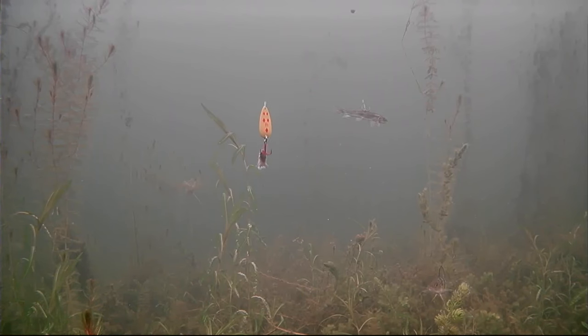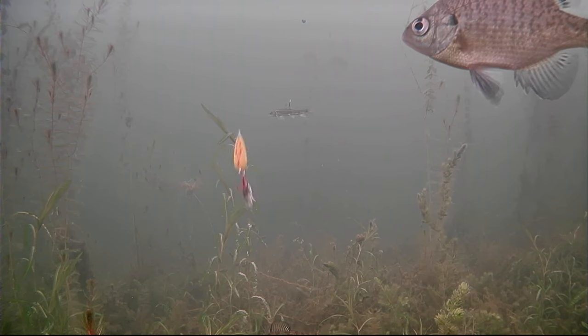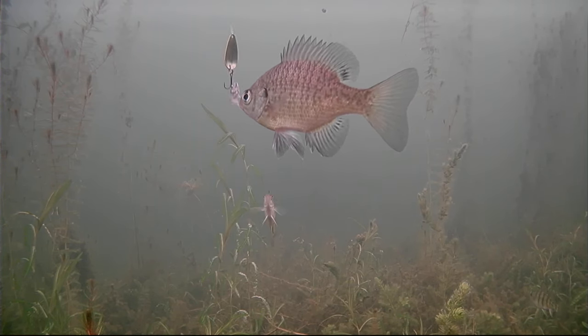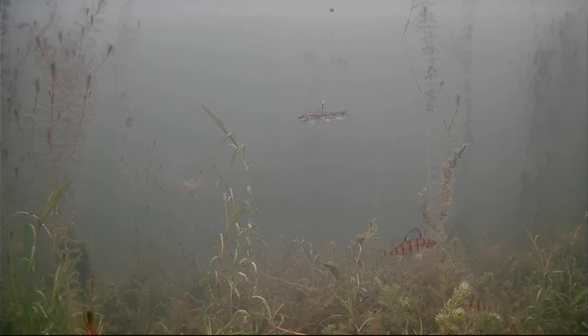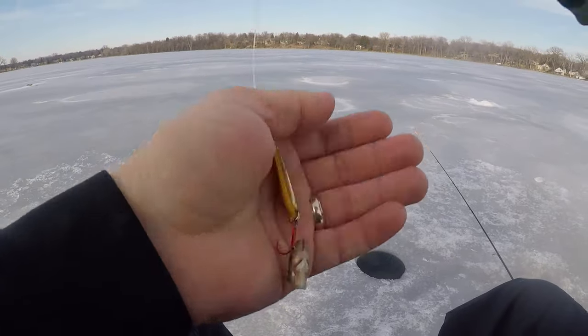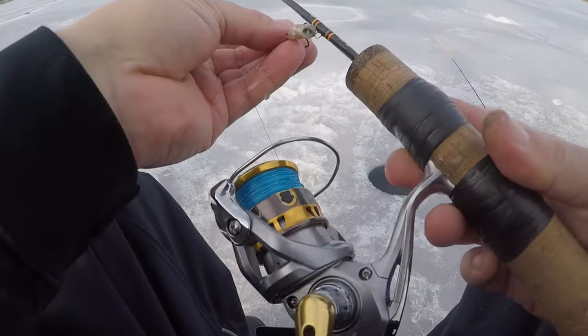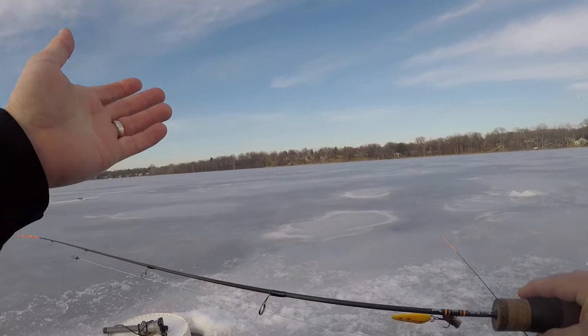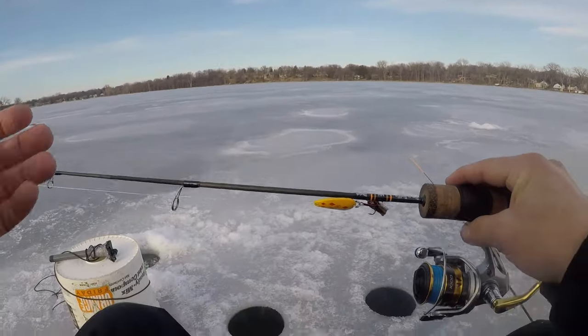Having some good pike action out here today. There's a bluegill up above — I was wondering if it was a pike. Pretty cool to get that pike last minute. Five of Diamonds strikes again, guys. This bait definitely had them calling in today — one of my better afternoons out fishing. Not a whole lot of action topside but nice to see some pike down low. Look at the lakes — they're pretty dark right now. With 40s and 50-degree weather coming up this week, I'm not sure how long this ice will last, so this might be one of my last ice fishing videos.